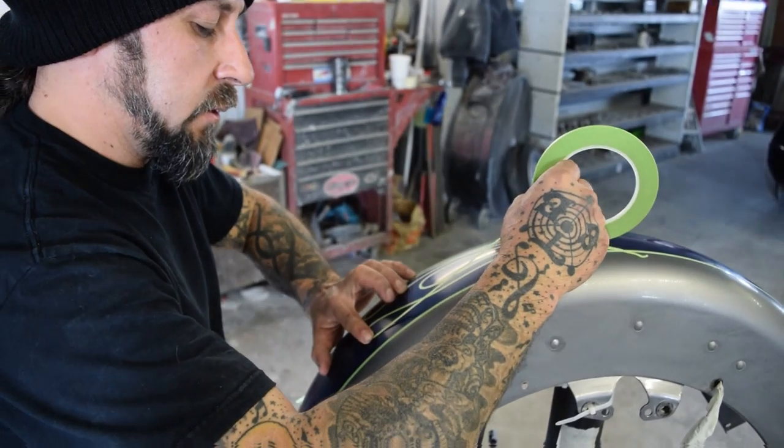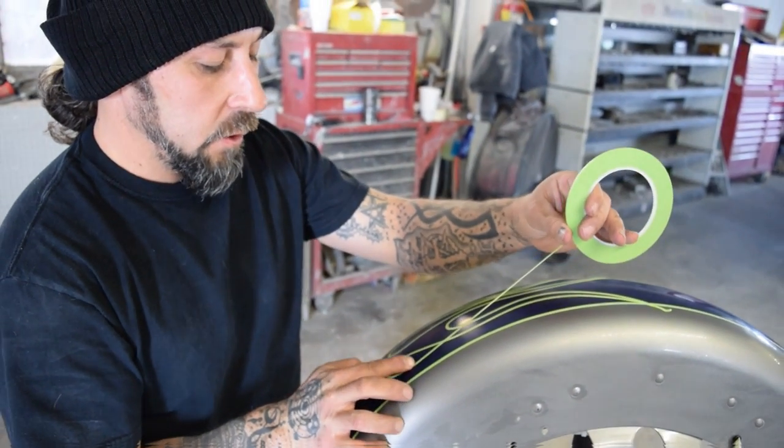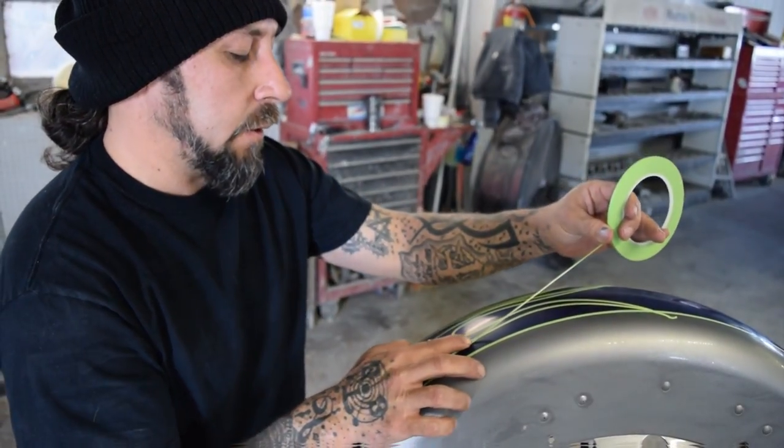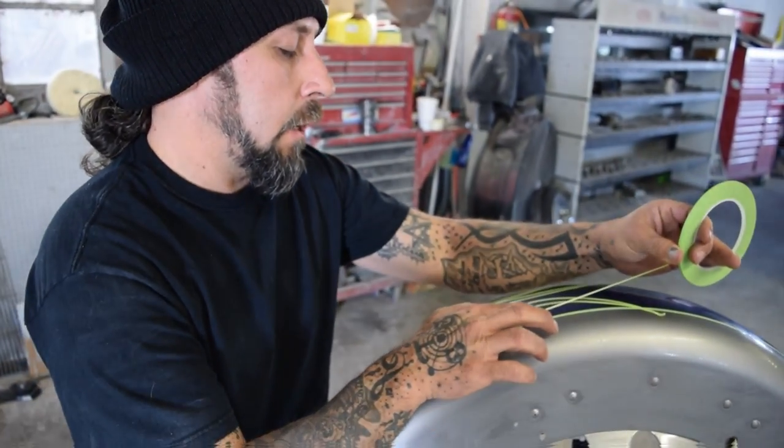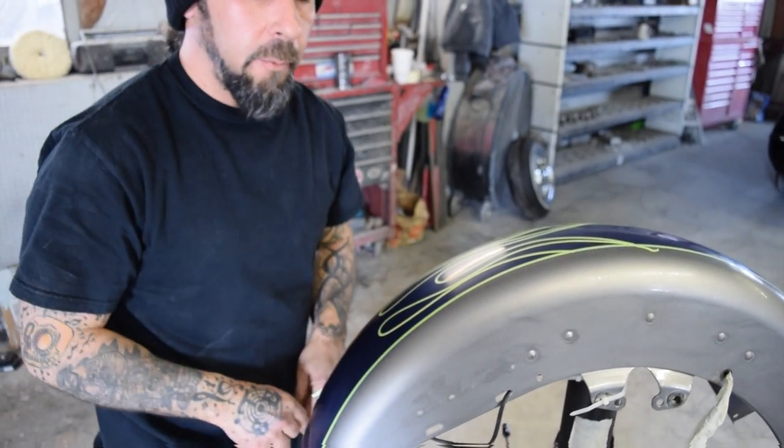Always remember that this is your project. This is your thing, your design. There's no wrong way of doing it, and something that you can definitely be proud of.